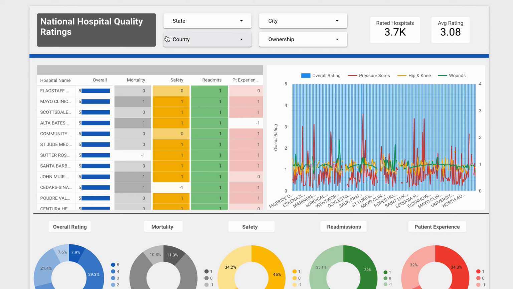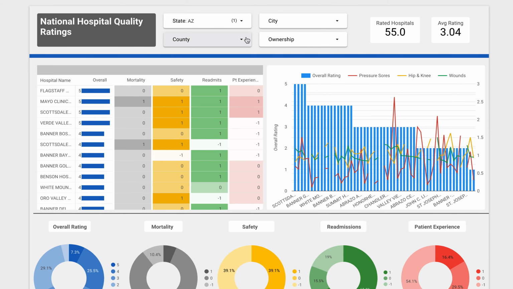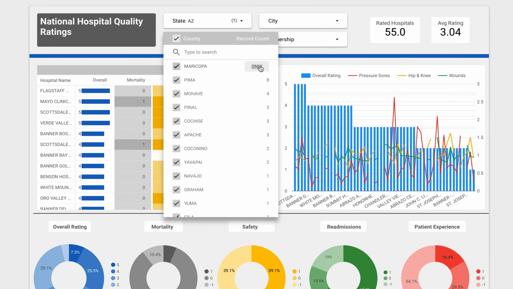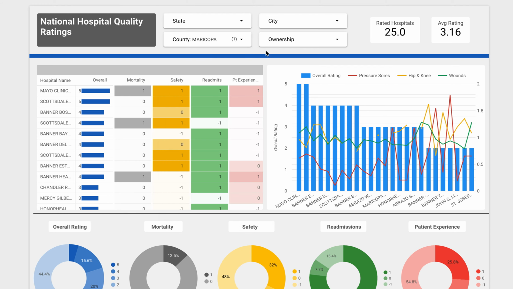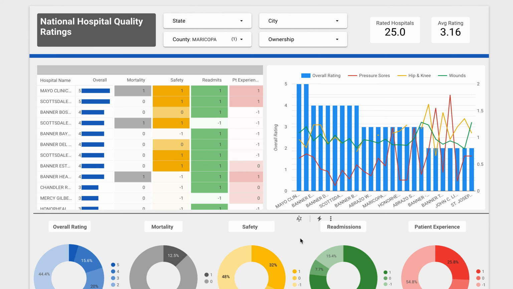Tool. I'll just walk through a couple of examples, or just one example. So if you wanted to choose, say, a region, let's look at Arizona, Maricopa County. You'll see that we have the hospital ratings, some further drill down, and then a distribution of what these are. This tool, because it's powered by Google's BI engine, allows for sub-second retrieval. So there's some technology in the back end to make this really quick.